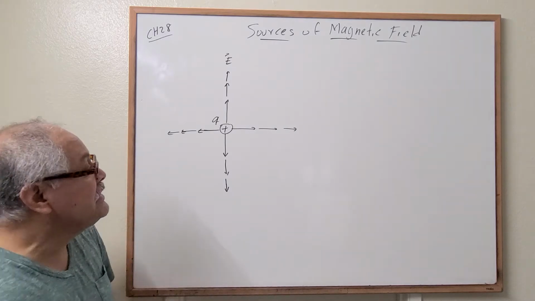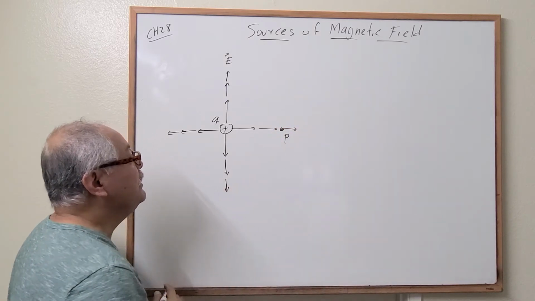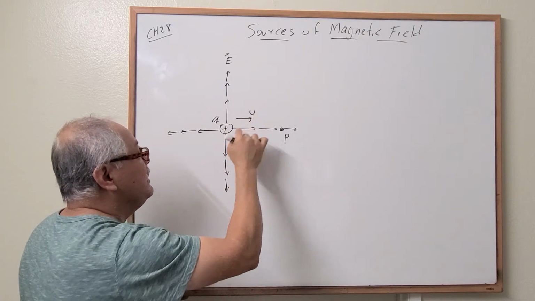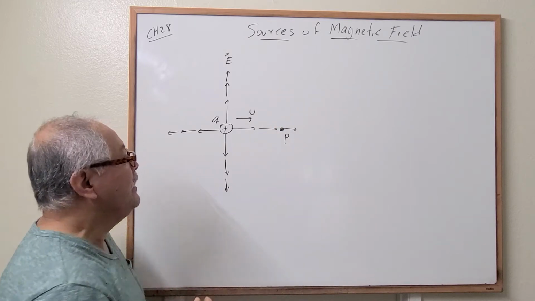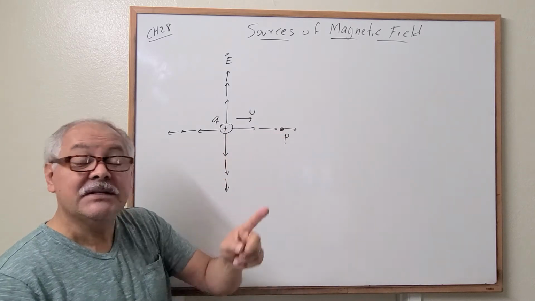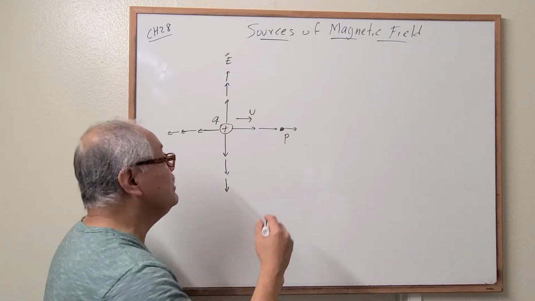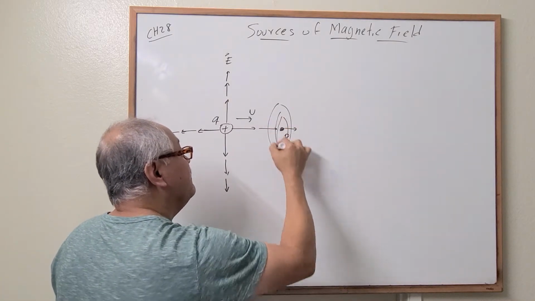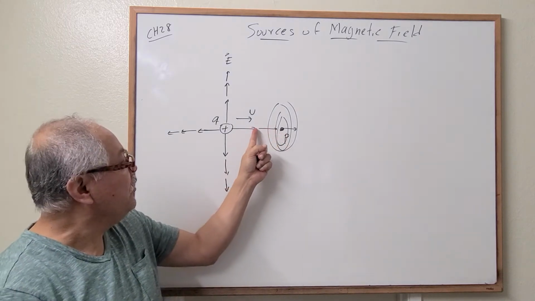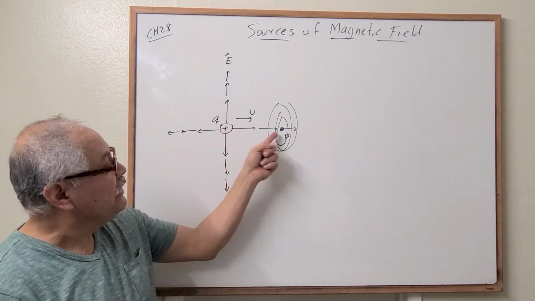Imagine now that we have this point as a reference, point P, and this charge now is in motion with some velocity v, in the direction to P. Now at this point, the intensity of the electric field changes. Every time the electric field changes, it produces a magnetic field. So here in this case we have a magnetic field produced by the change of the electric field at that point. The same thing at any point, correct? We have a change of the electric field when this charge is moving horizontally.